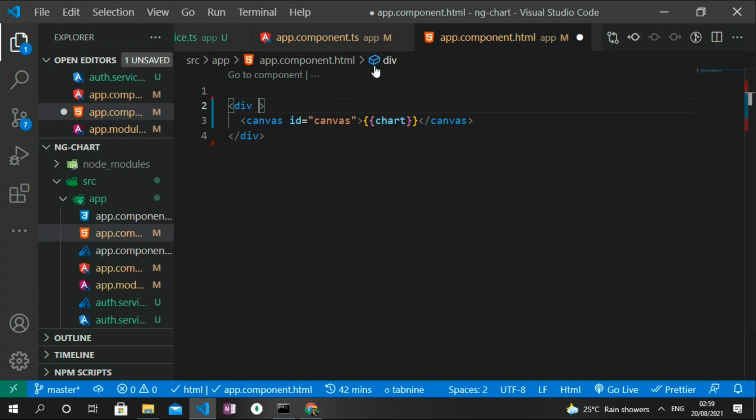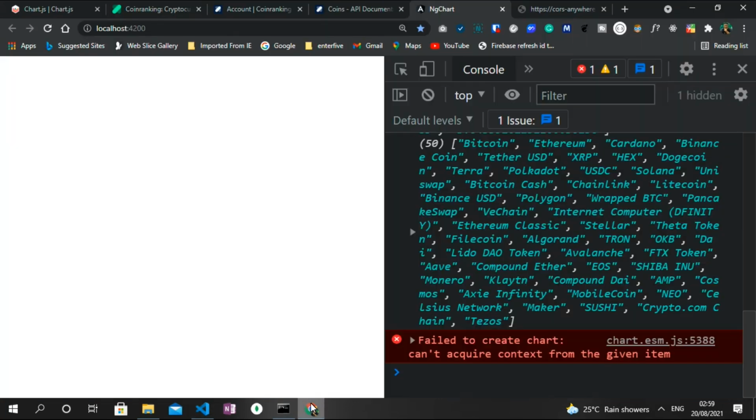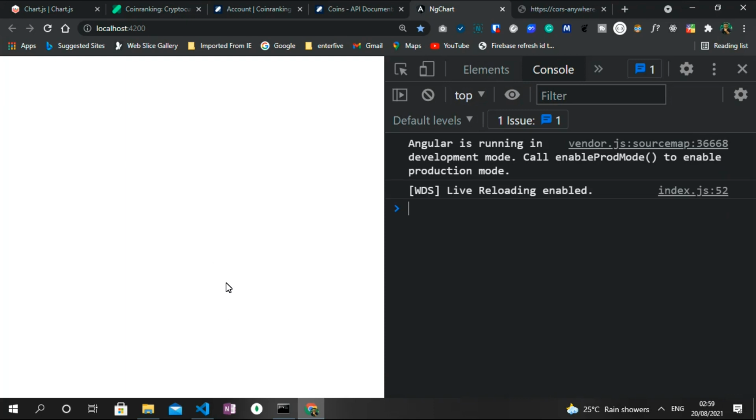So we can just set the width and the height of this. So width can be something like let's say 400, then the height can also be 400. I think that's a good size. So let me save, and maybe this time it will show on the page. I don't know. So we have our Redot running.